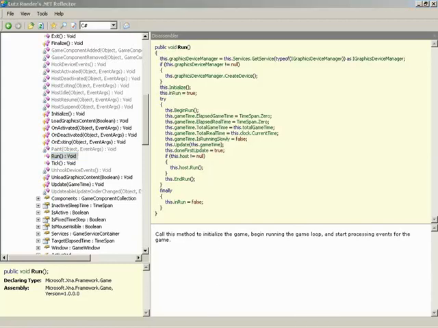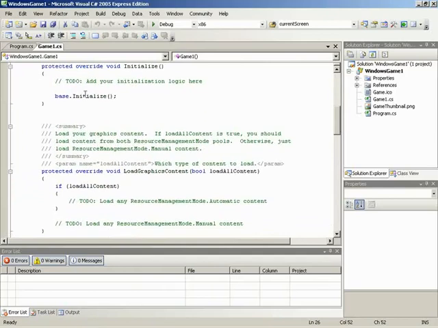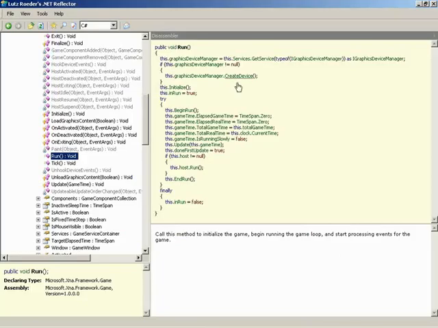Well, I can show you this. We come over here. We've just jumped into initialize, so our code can then take place. At this point, we can make that sprite batch all day long. I was about to say, if you remember back to past videos where we have made sprite batches, this is generally where we create them. So we've got a graphics device now. And going back to Reflector, do we have a graphics device at this point? Well, yes we do, because it was just created. So everything is in great shape now.